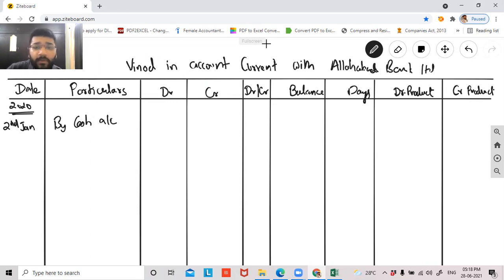Yes, sir. Now, 30,000 rupees, in which column will you account it, debit column or credit column? For the bank, is this 30,000 rupees an asset or a liability? Liability. Why? Because whenever Vinod demands this money in future, the bank is supposed to pay it. So this is a liability for the bank. Liability is a credit balance, so I will account 30,000 rupees in the credit column. And the balance is 30,000 because 30,000 is the deposit. This is a credit balance, so we'll put CR, credit balance, 30,000 rupees. All of you clear with this?